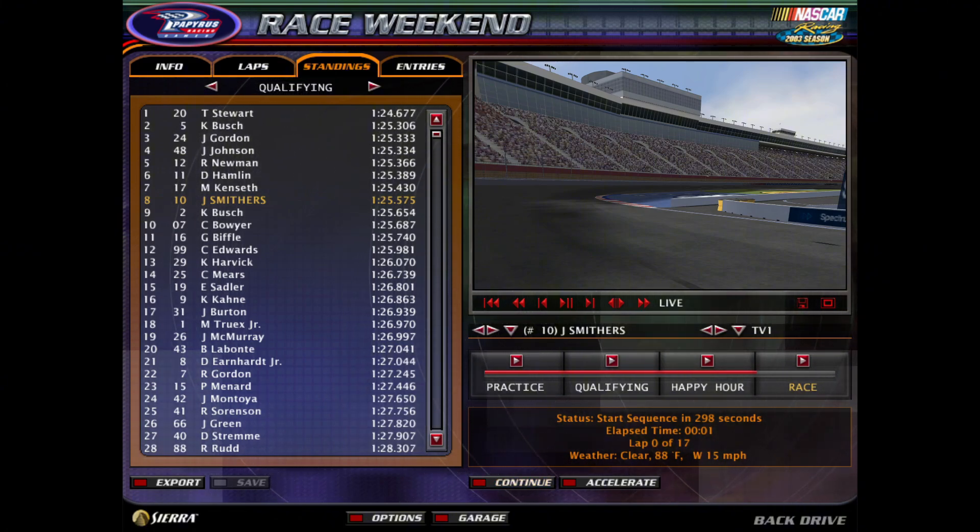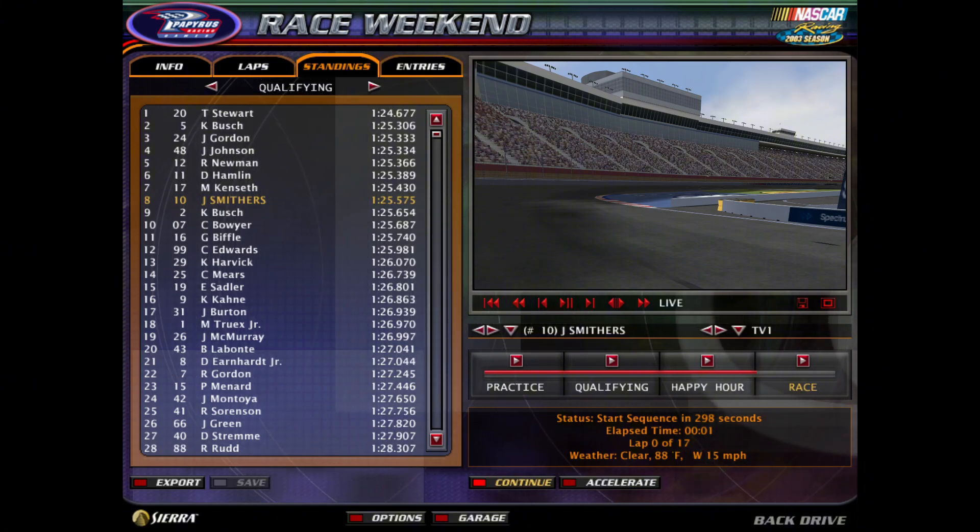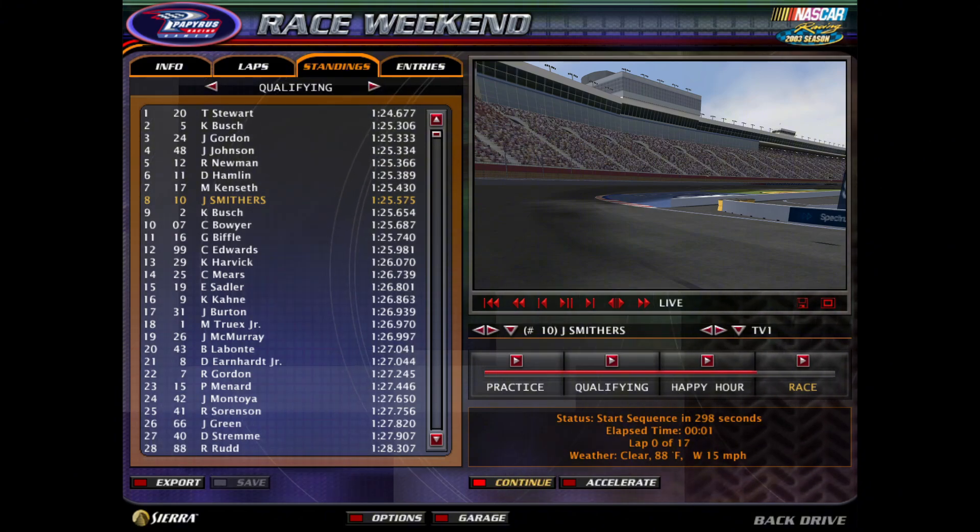I'm using the custom setup given to me. I tweaked it just a little bit — I evened out the track bar in the rear end of the race car, and I also tightened up the wedge just about 0.2 rounds. It was a little bit loose for me on the infield of the track. I was sliding around too much, but the car feels a little bit better now. Here's the rest of your starting grid.